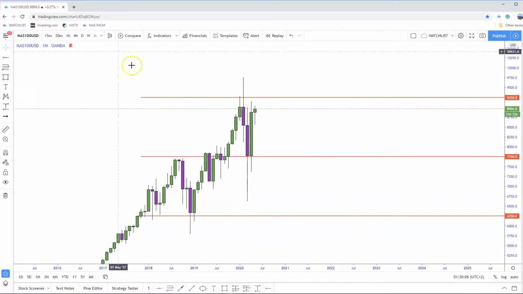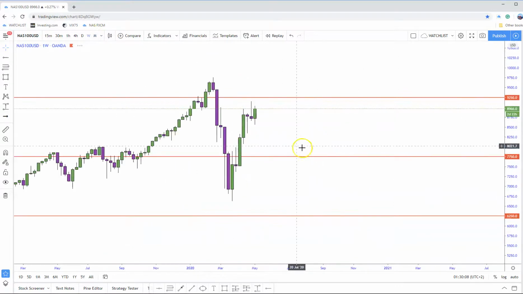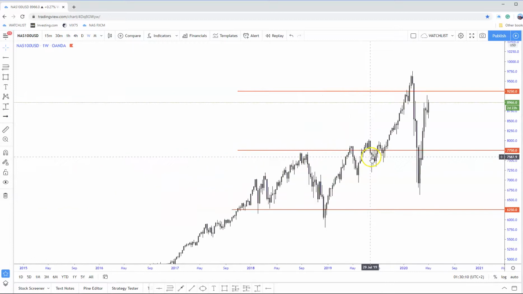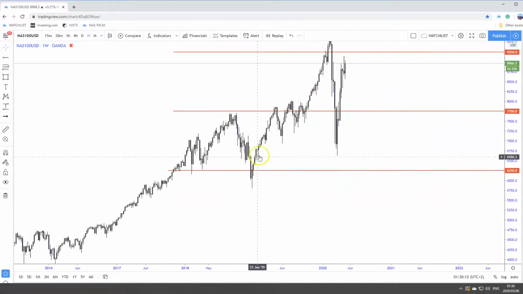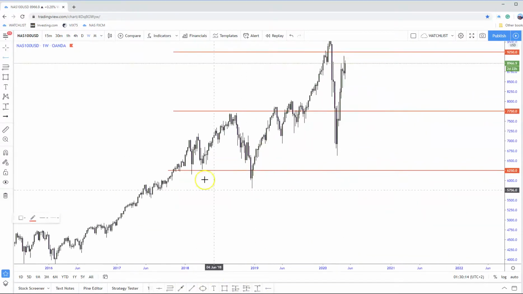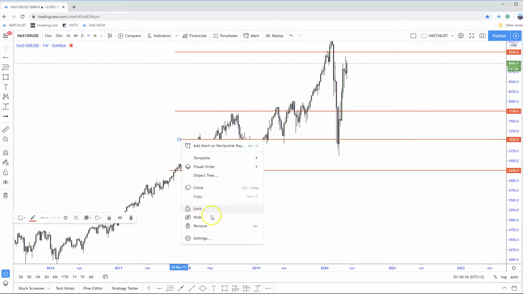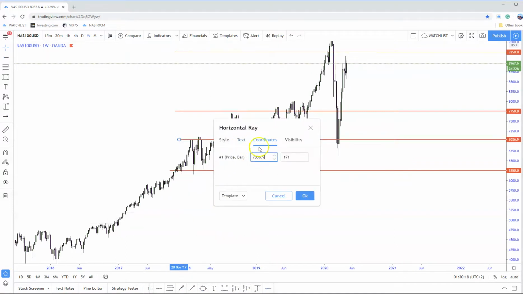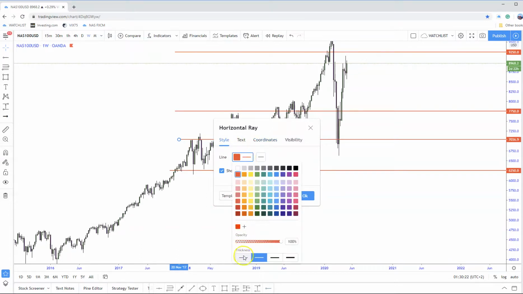you want to obviously get a nice weekly level of where price is. So what you do is you use the same tool, the horizontal ray. Just this time you're going to make it a slight touch thinner. You want to change it to like a blue. Okay.